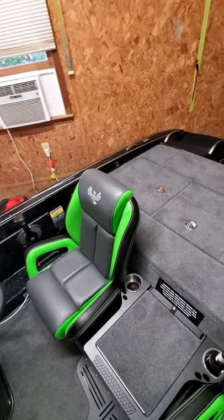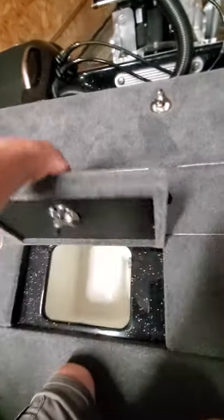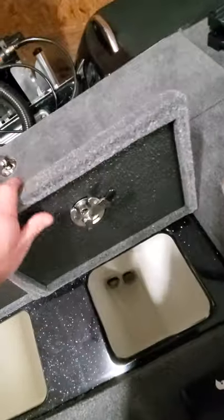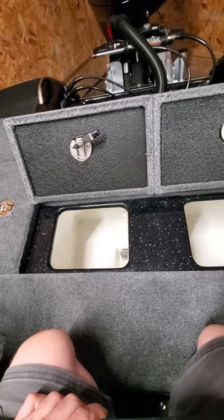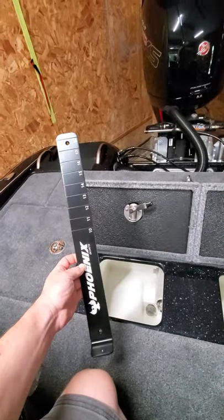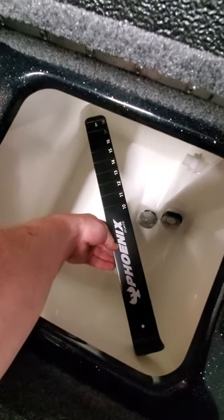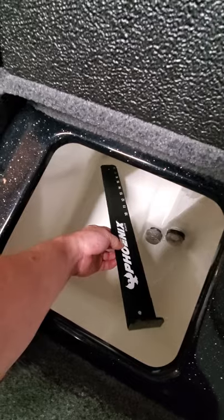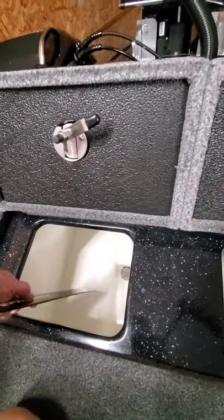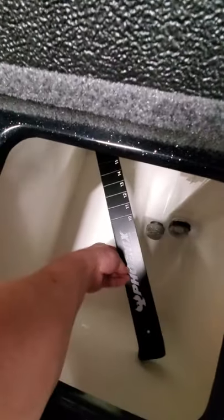I haven't had it on the water so I'll probably find a couple other things. I did want to show people the live wells — these live wells are tiny. That'll be fine around here since we don't catch big fish on Lake Norman, but I have caught 20-pound bags on Wiley with fish pushing 20 inches. Here's an 18-inch cull board — stick it in here. True measurements on this live well: 22 inches across, 17 and a half inches front to back, and about 16 inches the other way. An 18-inch fish can't turn around in here.